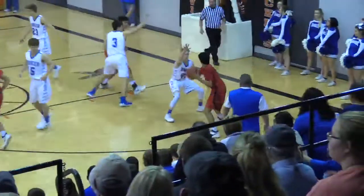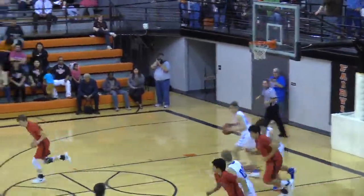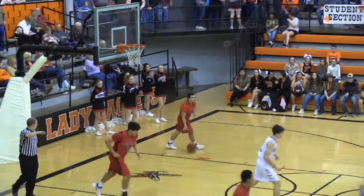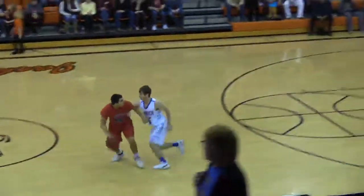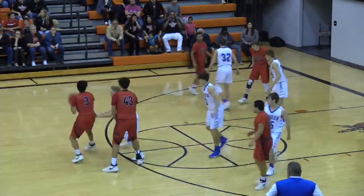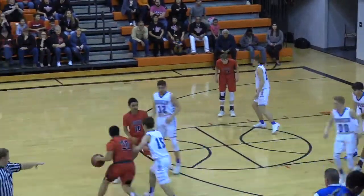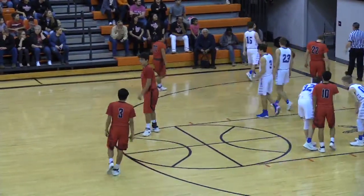Shade with the ball inside to Harrison. Three-point shot for the Black Bears, no good. Cathcart with the rebound. We need to pound it inside. McBee spinning in the lane, shot's no good. Shade will bring it across. Pressure by McBee. Off to Lease. Now out to Harrison. Shade will bring it back top of the key. Drills left. Kicks back out inside. Ball's going to go off of McBee out of bounds.